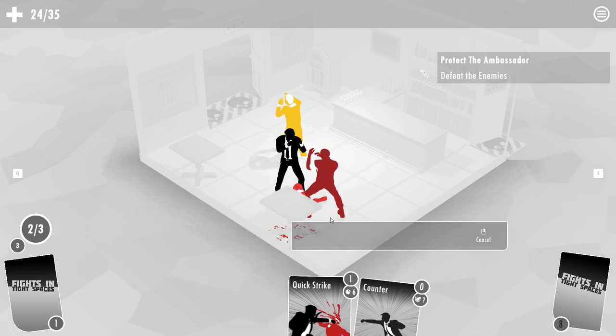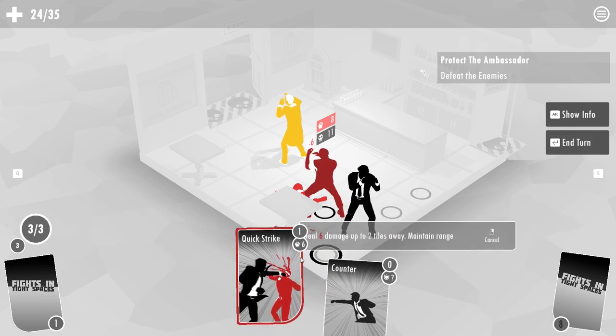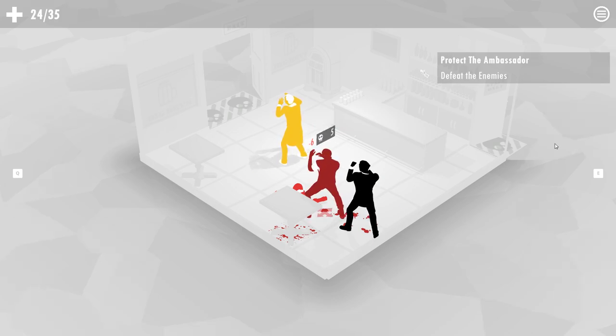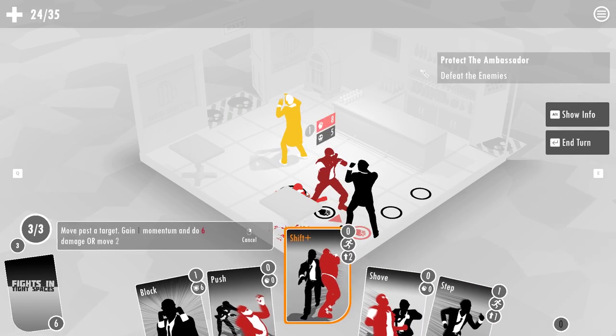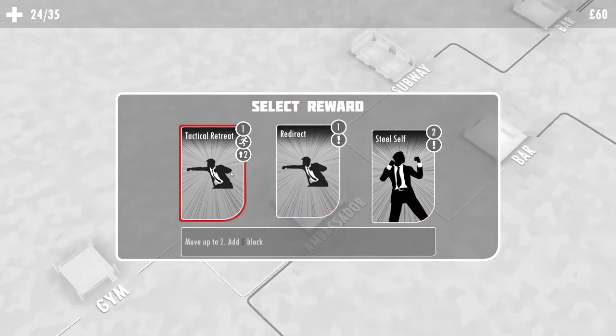I figured we could do enough damage. I mean, he does 8, so I don't want to take the 2 permanent damage, even if we could kill with the counter. I just don't want to. We're just dancing around in there. Fight complete. That one was pretty dang easy.